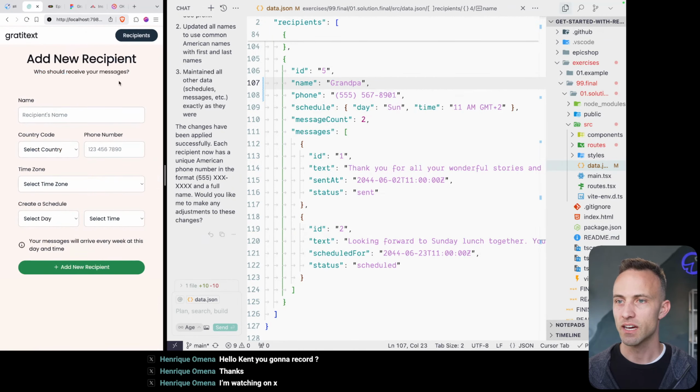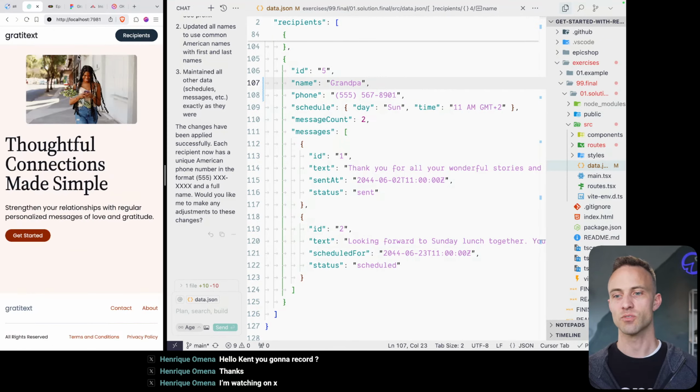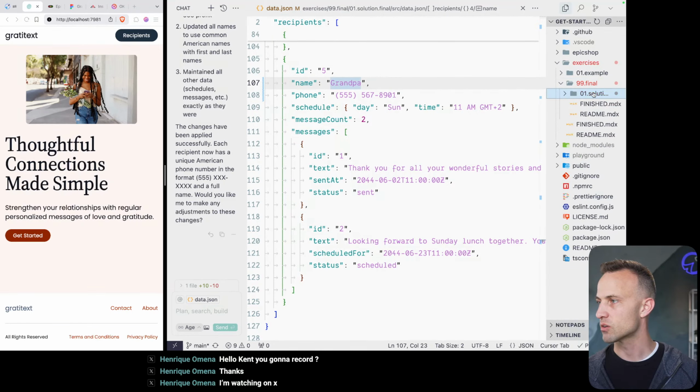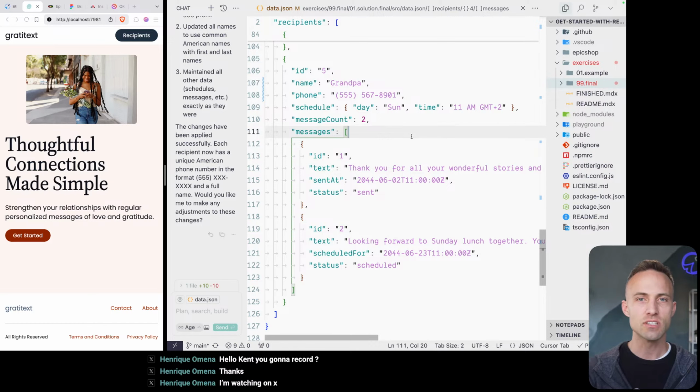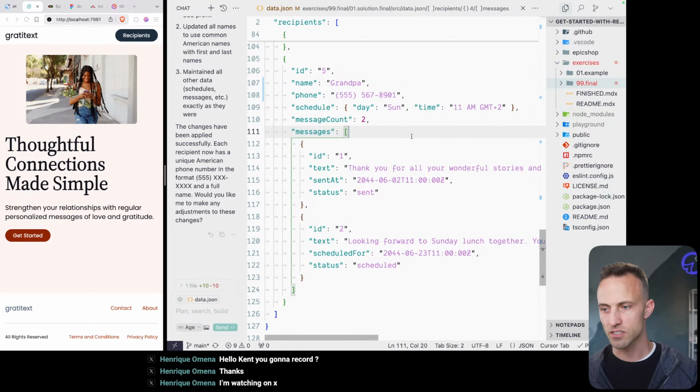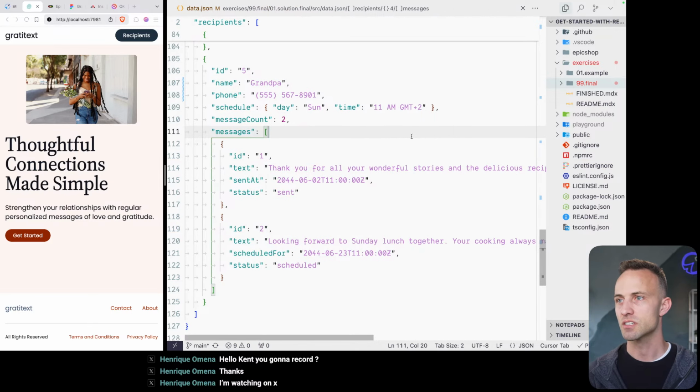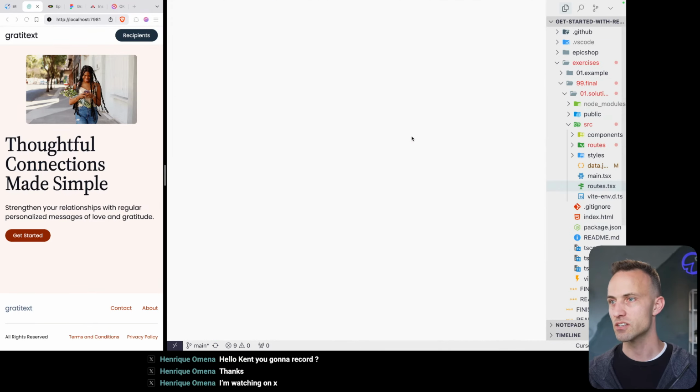Happy with that. And we've got this add recipient page. It doesn't actually do anything, but that's not for this workshop. So we have the routes that we want, and now I think we're ready to start splitting things up. This is a very important moment because once I start splitting things up, it becomes considerably harder to make changes.